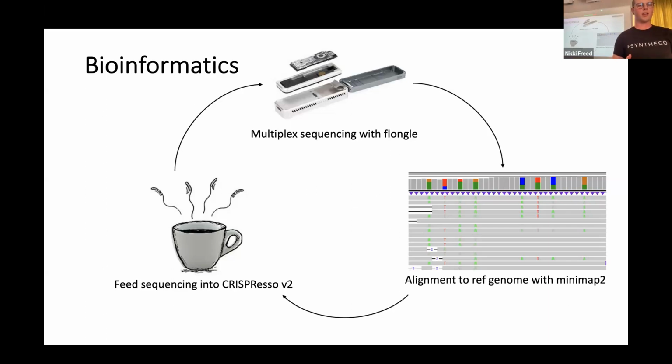In terms of the pores, we often get the threshold of like 50 pores passed at the start of each run. It'd be amazing if that was better, if we could get 100 pores passed. Still, it's early access. Yes, absolutely. But yeah, it's so easy to load. It does exactly what we want, and $100 for a flow cell. It's pretty good.